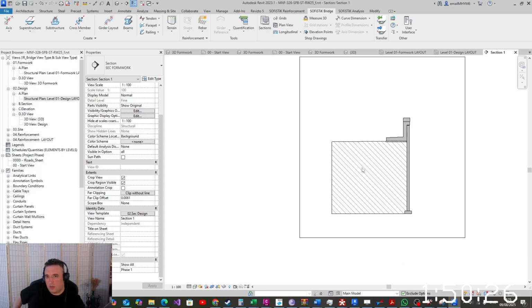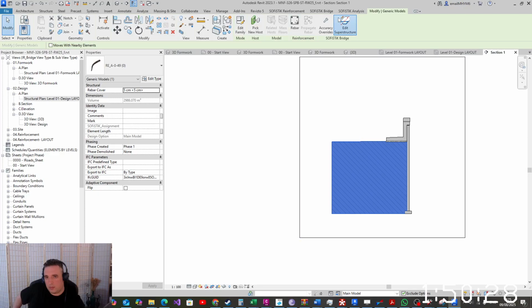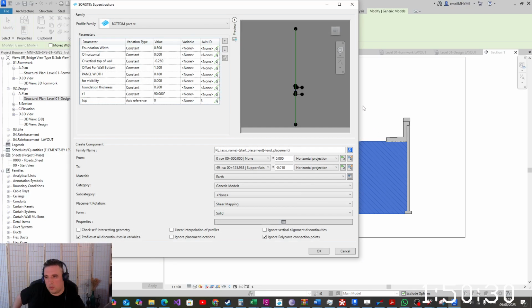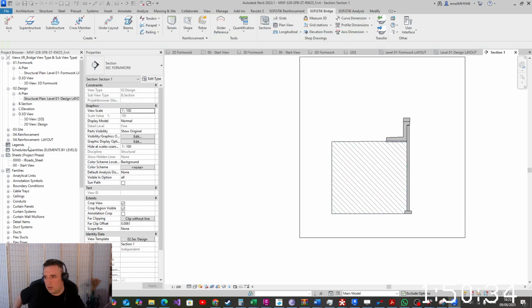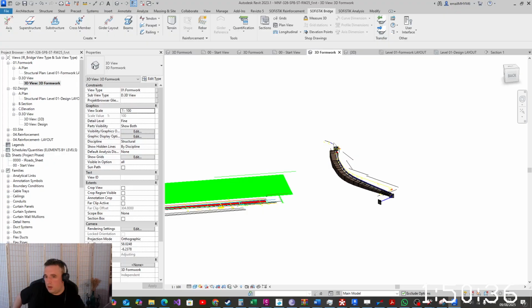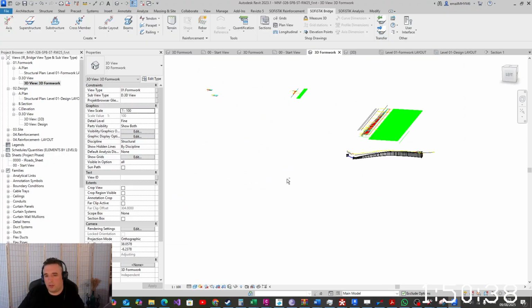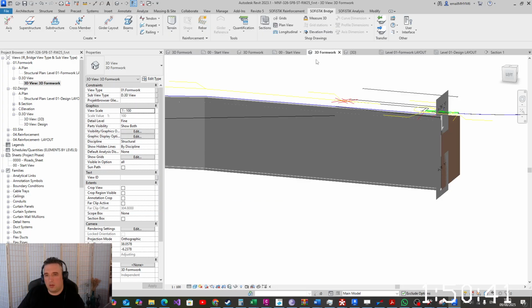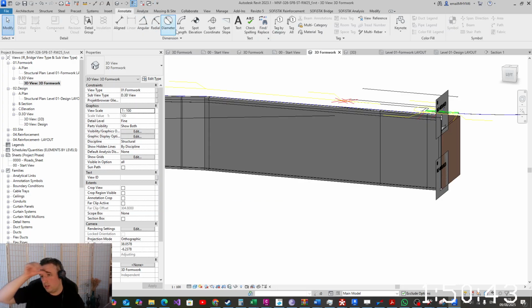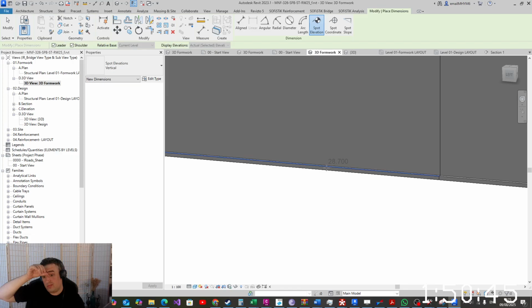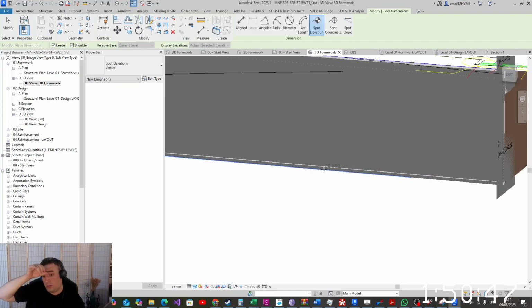It doesn't matter for these purposes. Earth, okay. So now we finished the reinforced earth part. Let's just check the elevation. 28.5, it's okay.